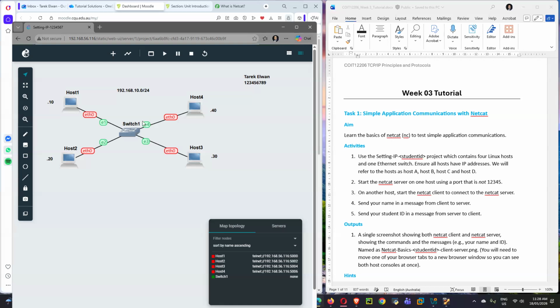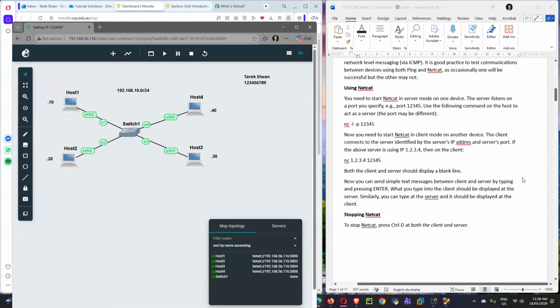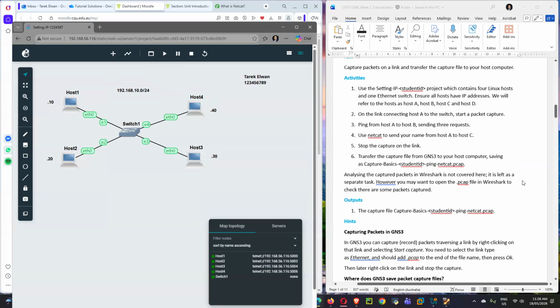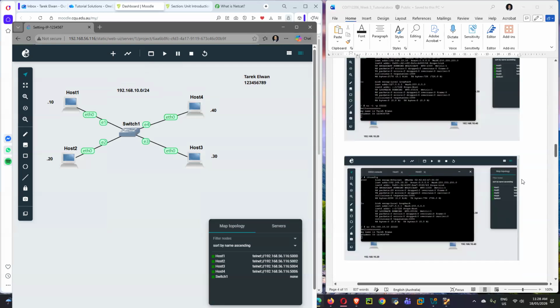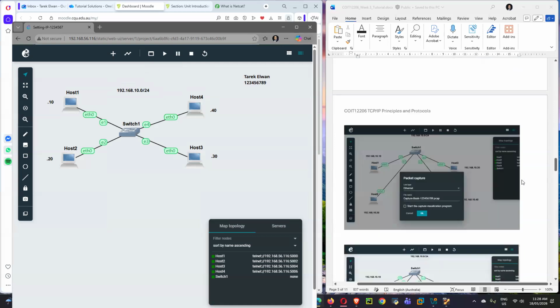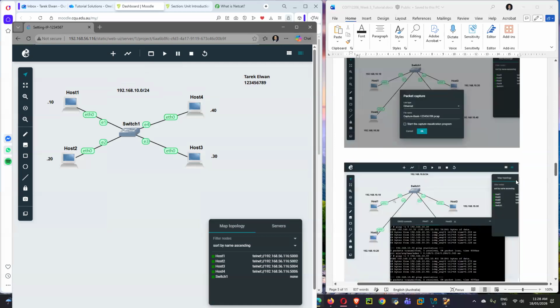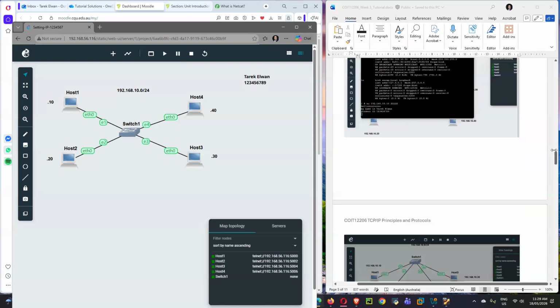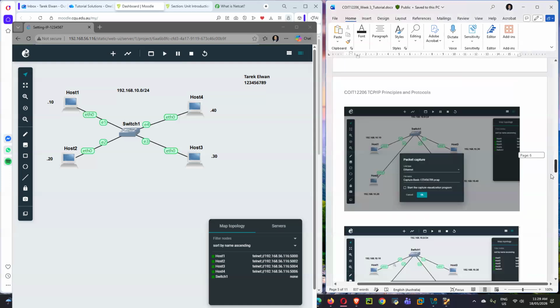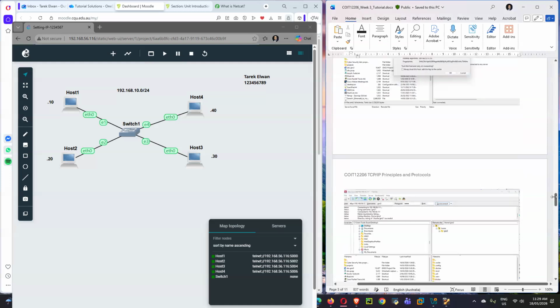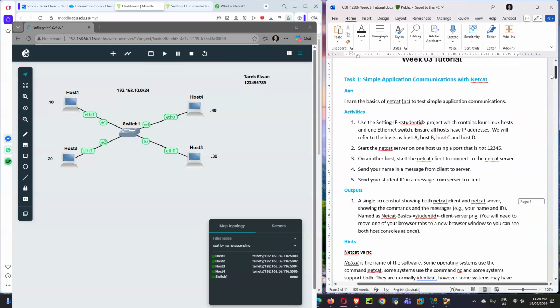We will use the same topology. I will turn everything on as it was in the last video. And as I promised you last week, I created some model answer screenshots. So if I go very quick or very fast, feel free to stop me. And as well, feel free to have a look at those screenshots. Maybe the screenshots will help you more.